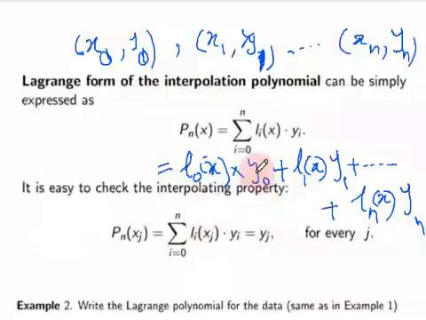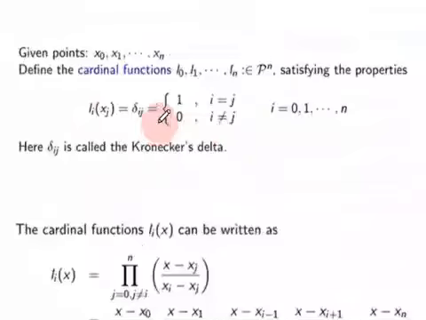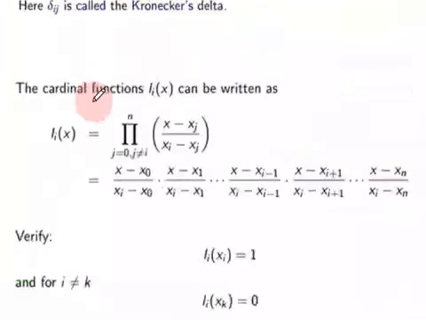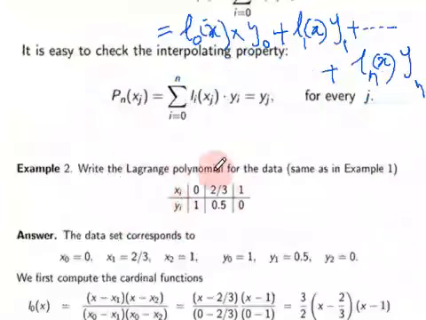This is very easy to compute. So this is the procedure to compute the Lagrange polynomial. In my next video, I'm going to discuss an example: if you are given a data set like this, how do you find the Lagrange polynomial which passes through these data points? Here we have how many data points? We have 1, 2, 3 data points. So you're going to find the Lagrange polynomial which passes through these data points. All right, see you.